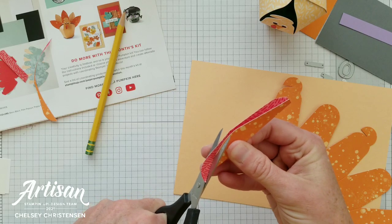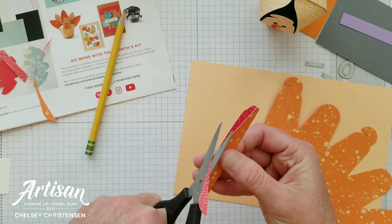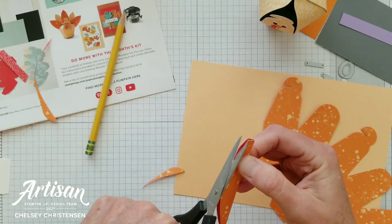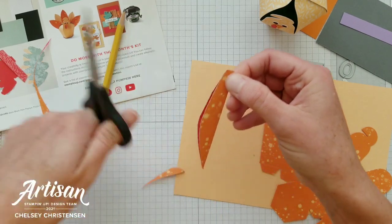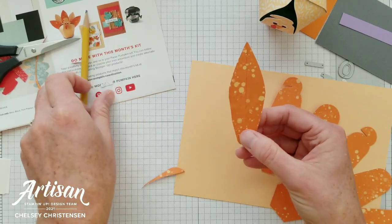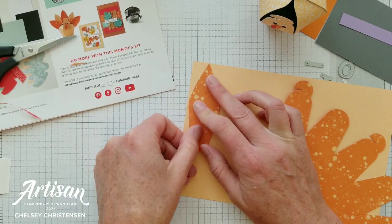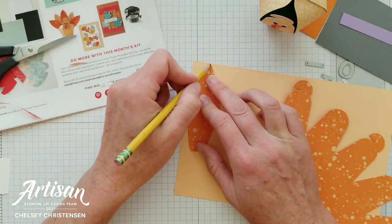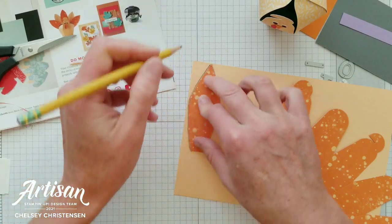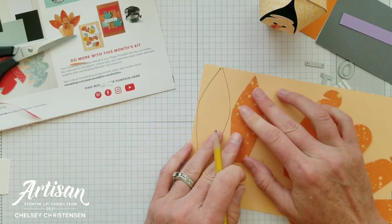I could have done this probably at the beginning and only had to make one cut too, now that I think about it. Okay, so there is my first feather. And so now I can take this shape and trace it on two, to create two pale papaya feathers. And we'll do the same here.